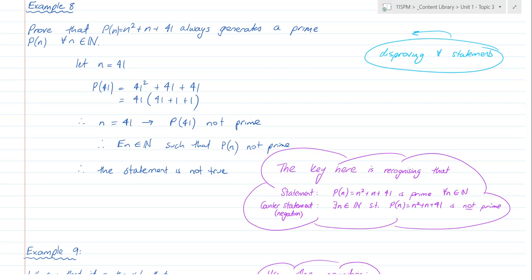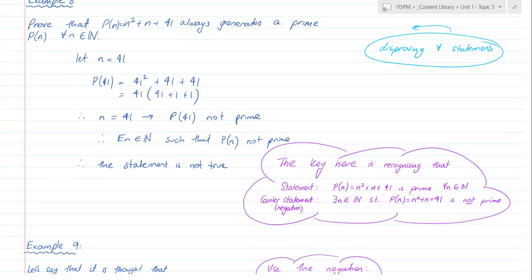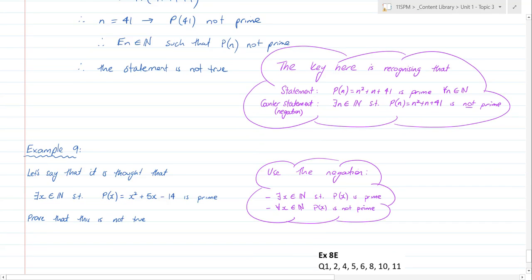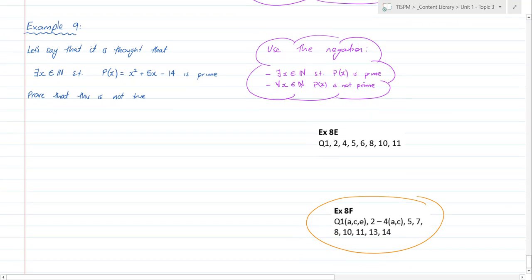The textbook mixes these up, so you might actually have to stop and think, if it's getting too hard to prove it's true, then maybe think through, is there a possible counterexample? There aren't many examples of these types of questions. So really, if you do the textbook questions, you'll find that you get to the point where you can do most of them. And you may have noticed that the answer was there. But anyway, counter statement. Example 9, on the other hand, is very similar.